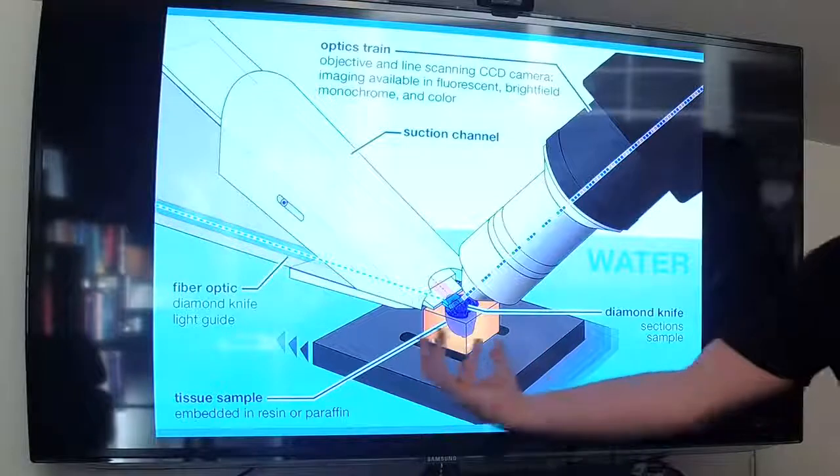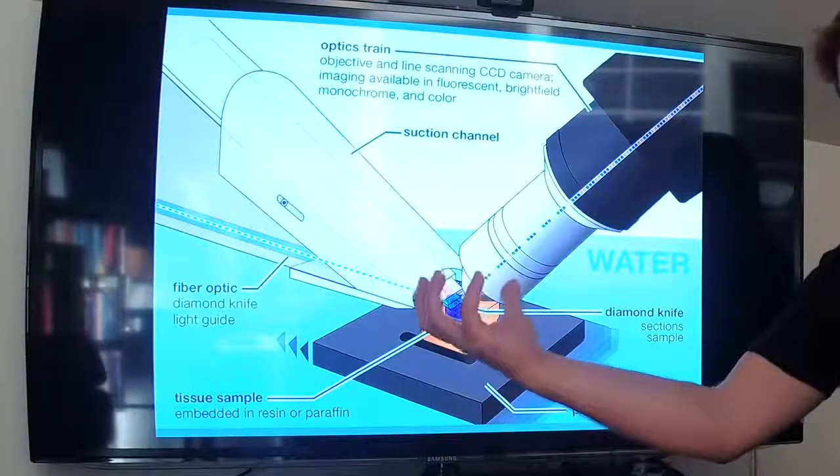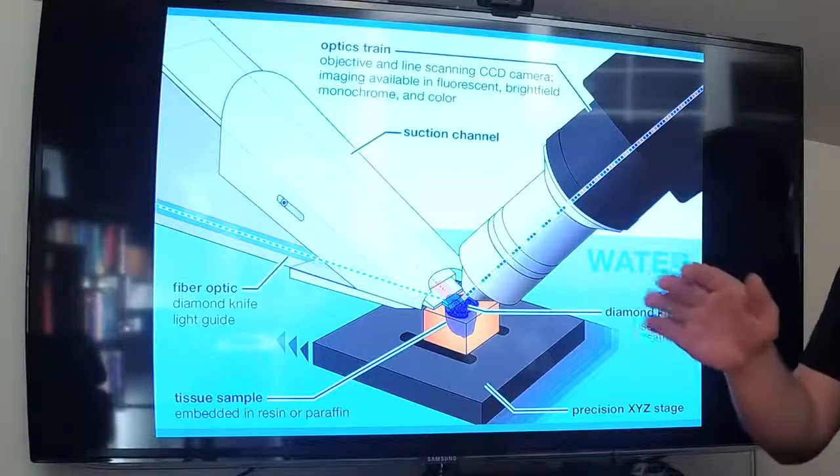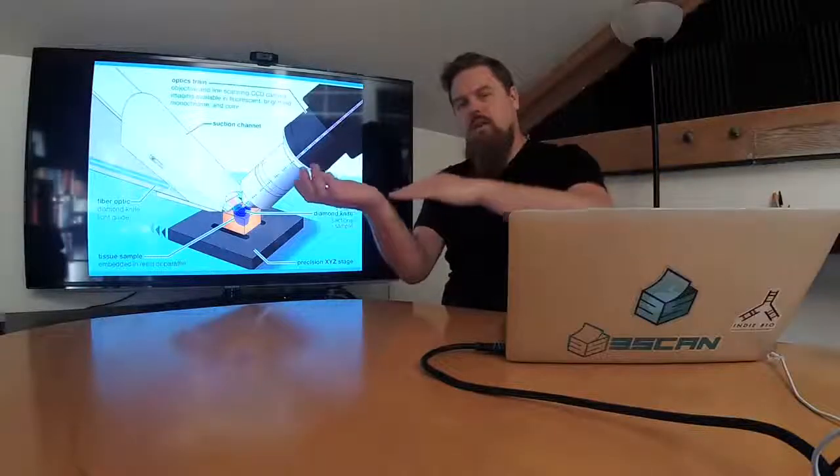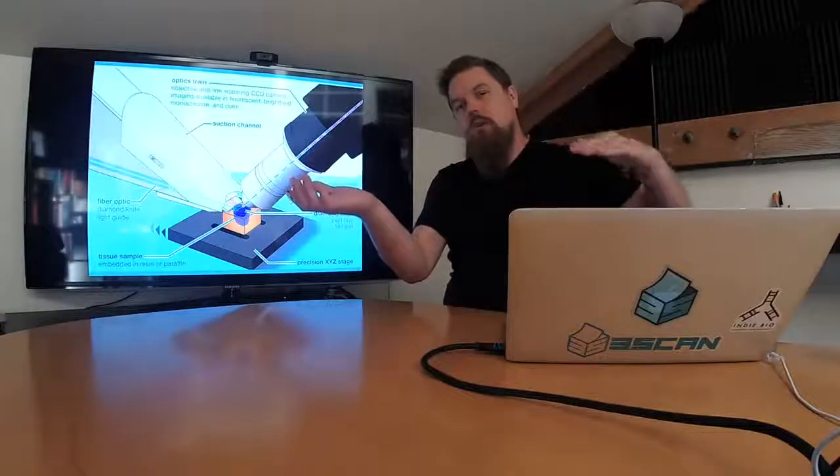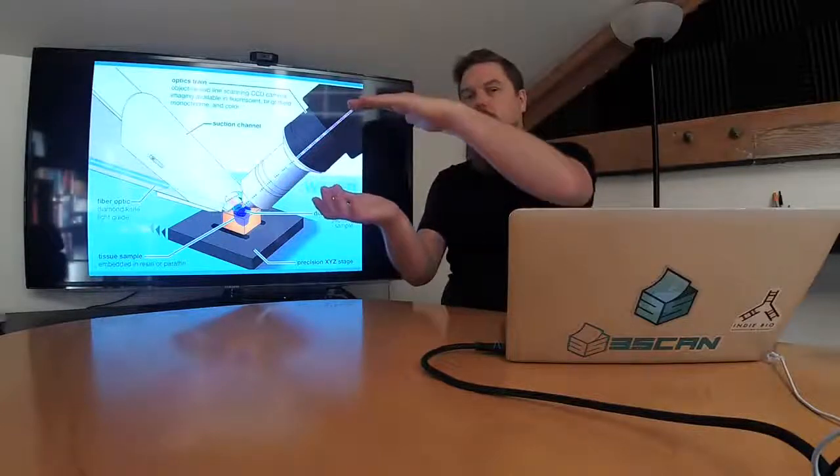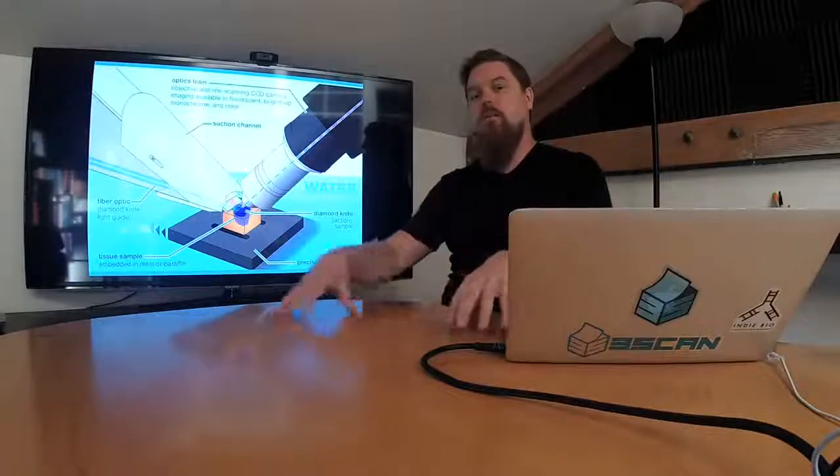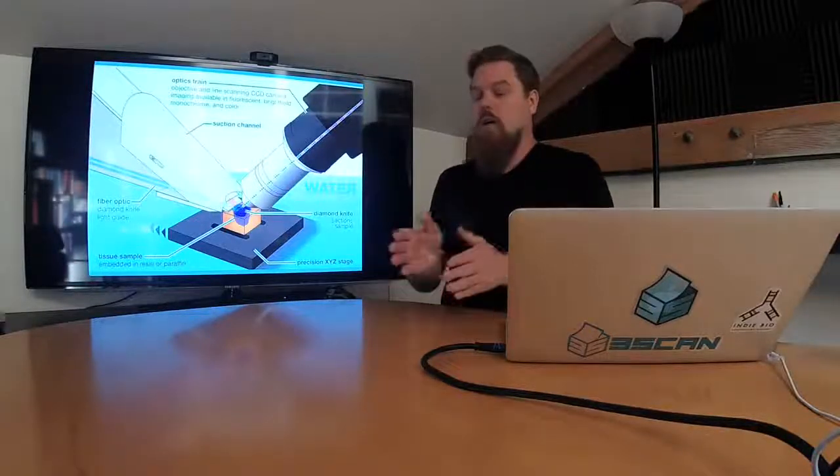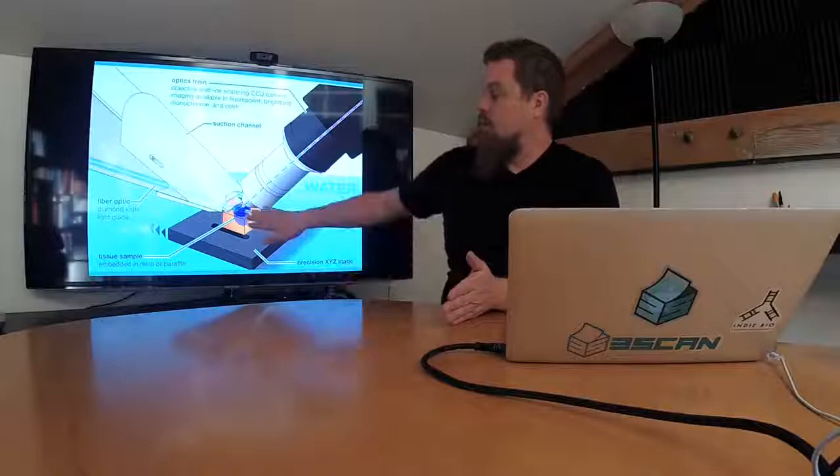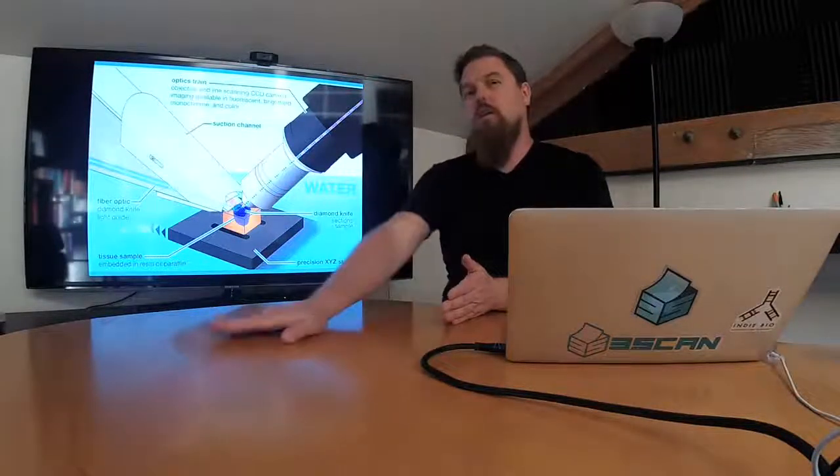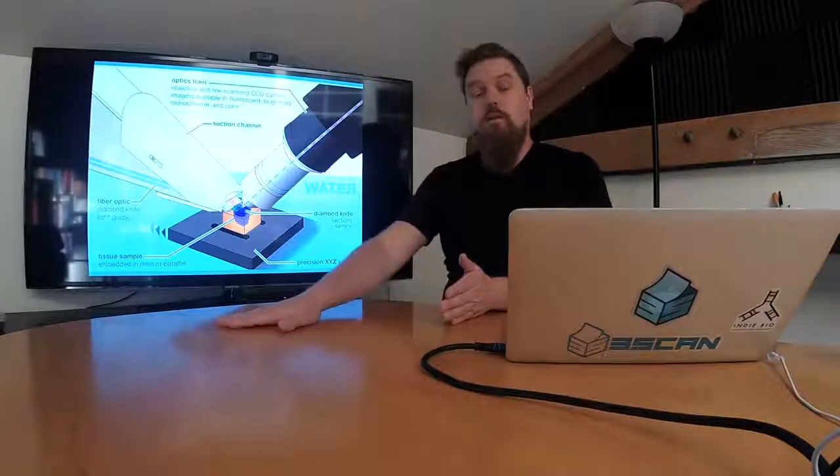The tissue then goes on a robotic arm, which is then sliced across the knife. And then the arm is in sync with the sensor, so that as the tissue passes over the blade, it gets digitized. And this is all done without any human hands involved in the workflow. And so we get our image in a fully automated fashion without any manual handling.